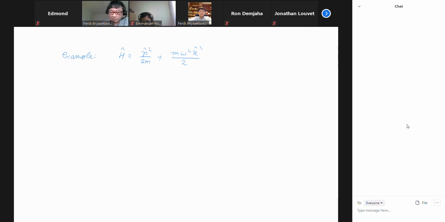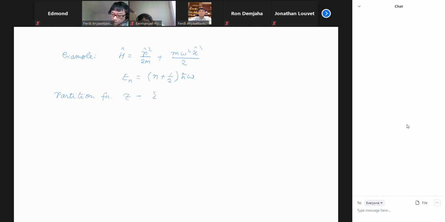I will not go through all these derivations, but you already know. The important thing is that the energy eigenvalues of this harmonic oscillator are given by (n + 1/2) h bar omega. This is what we need to know. So the first thing to do, whenever we do statistical mechanics, is to compute the partition function. The partition function is really the central quantity in statistical mechanics.